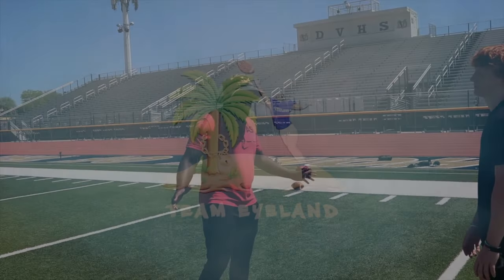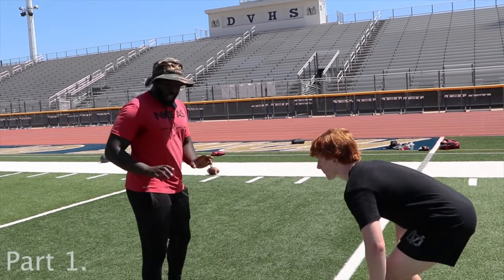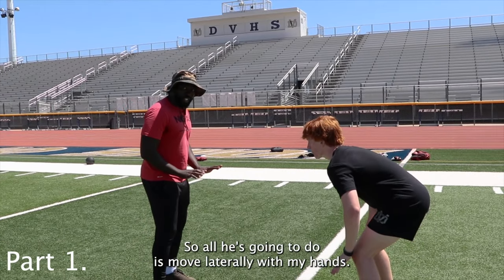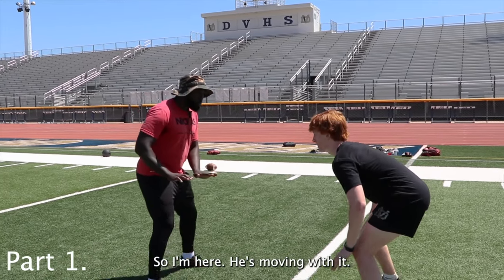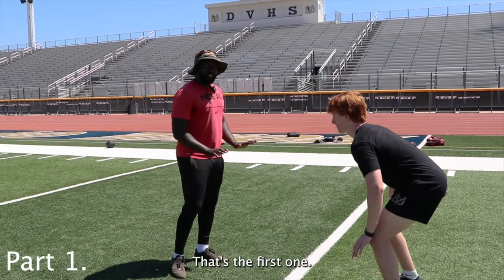So for this first one, right? This is the DB right here. He's in a stance. His eyes are disciplined, right? I'm putting my hands where my hips would be. So all he's gonna do is move laterally with my hands. So I'm here, he's moving with it. Taking little steps, step replace, step replace, step replace. That's the first one, right?